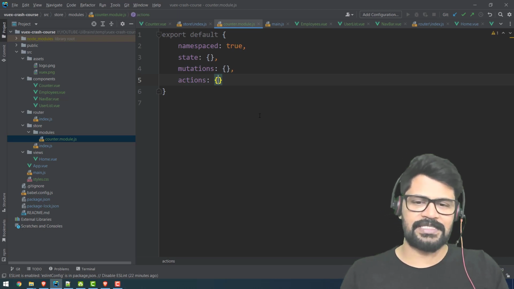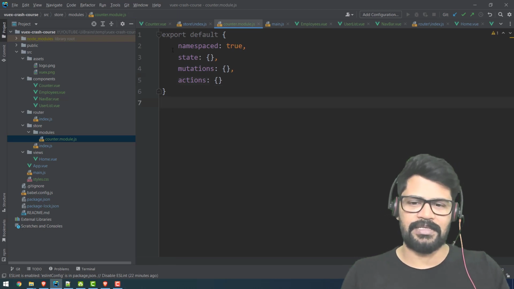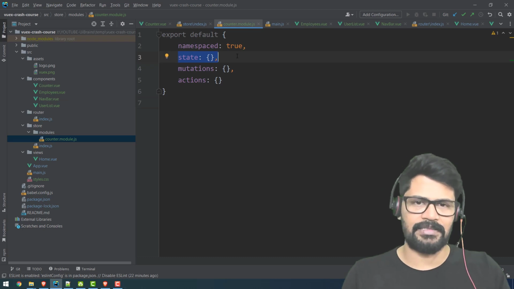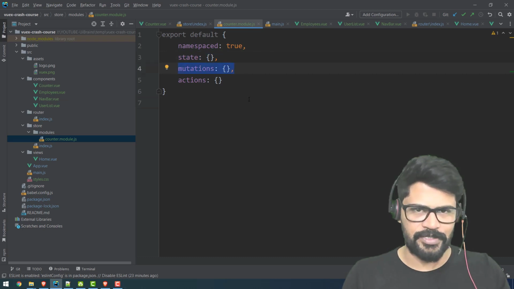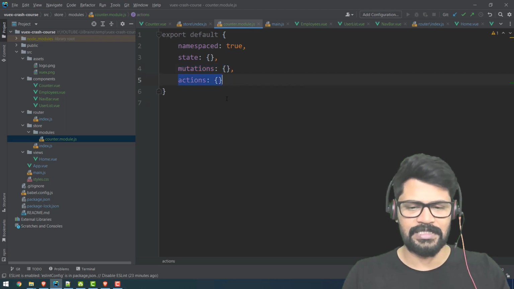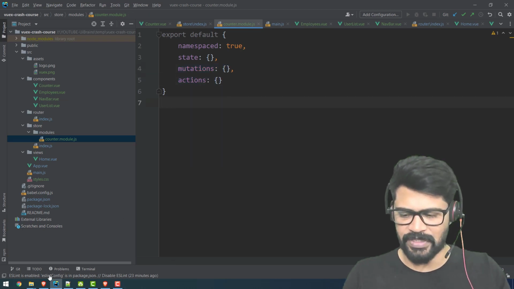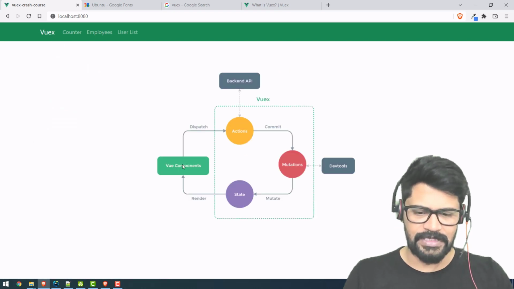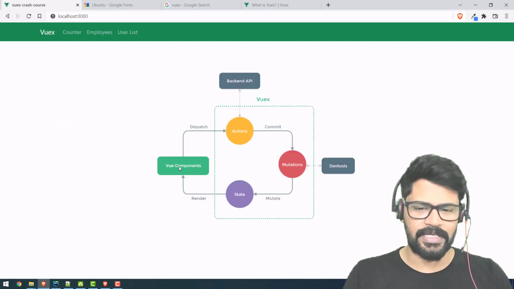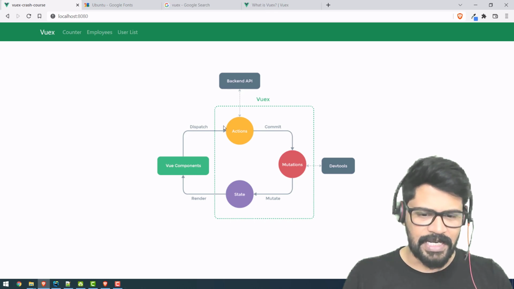Okay, so this is slightly different from your Redux Toolkit. Here we have a state, same as the Redux store, and mutations. Mutations are just like your reducers, and actions are just like your actions. When you look at the diagram, let me explain. This is your view component. It dispatches an action.